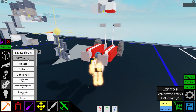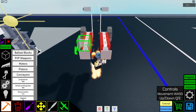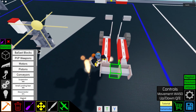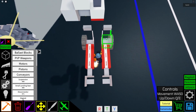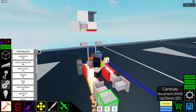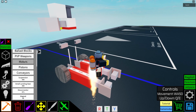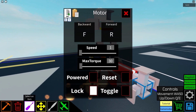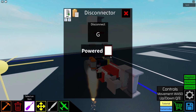let's see, we need to also clip these together. So let's say we want them both half a block together. Maybe it's kind of wide. Maybe we won't go for such a thin, close design, because if we clip them a block and a half, we have to use a piston to offset, and that gets confusing. So let's add our, actually no, because we're going to have to clip this up one, remember? So let's say we'll add our little motor locking here. We're going to go upwards with this, and then we're going to have our little extra.